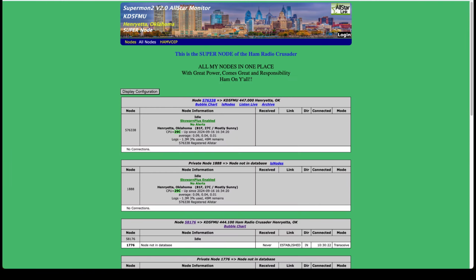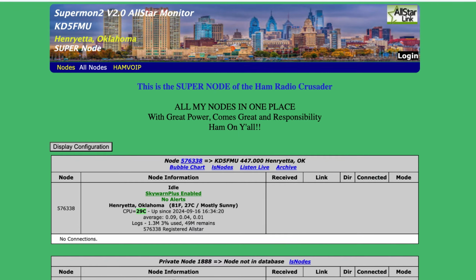But this is my super node that I've been working on. I took a Raspberry Pi, put HamVoIP on it because I still like Supermon too. Don't get me wrong, it's very customizable, but it's not available on the ASL3 version. So I took a Raspberry Pi, put HamVoIP on it, put a radioless node on there, so there's no radio, but there's just the HamVoIP software.